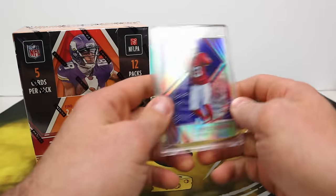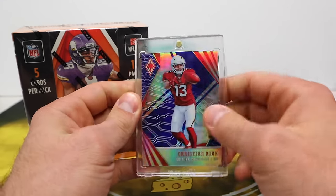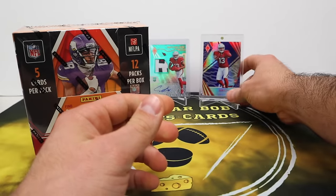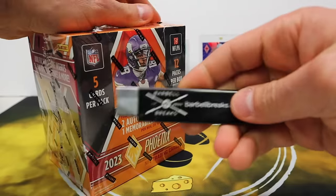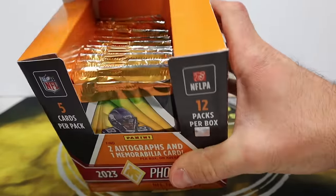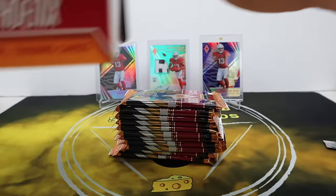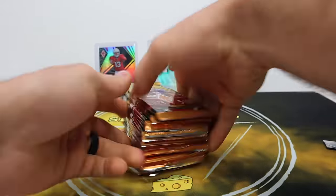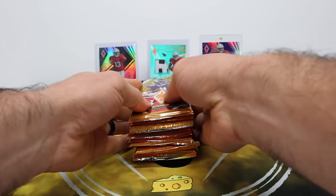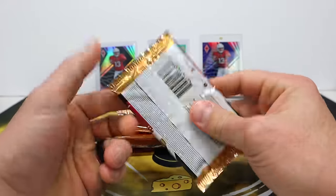It's kind of like a cheaper Prism. This used to be the 101, which I thought was always kind of goofy as far as the coloring goes — they've changed that to gold, so let's see if we can find one of those. We've been ripping a bunch of this over at Barbell Breaks and will probably continue doing so. If you're interested, check out the link in the video description for our YouTube channel — we're live there Mondays, Wednesdays, and Fridays. Alright, let's go in order — here are our 12 packs, let's get ripping some Phoenix!